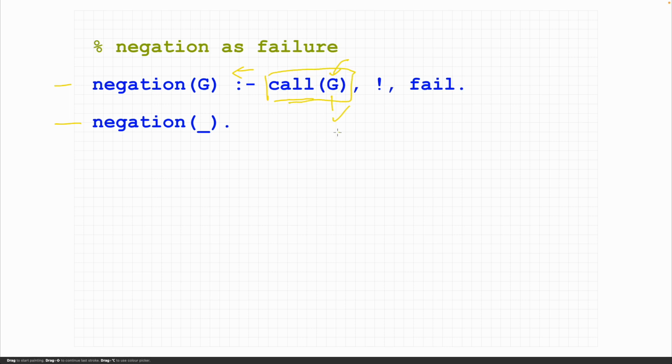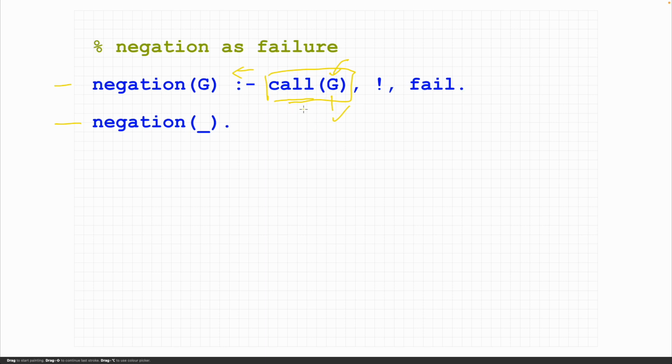Now you might see some people write just G and not call G, but it's good practice to write it like this, for compatibility reasons primarily. There are some subtle differences in how errors are handled. So if we do it like this, any errors that we might make, the errors that return are always a little bit more helpful.